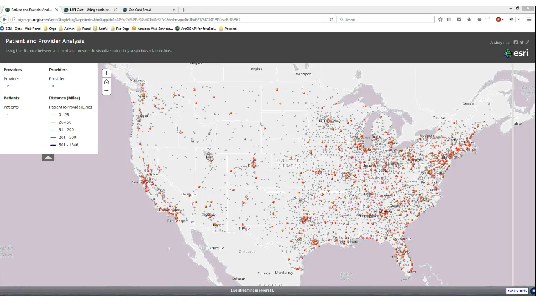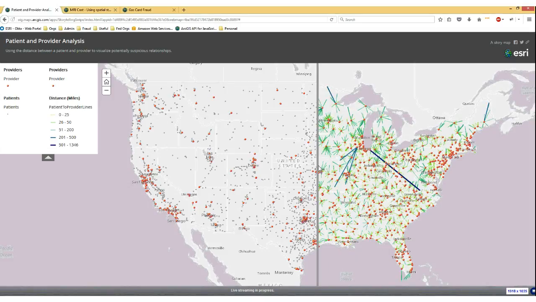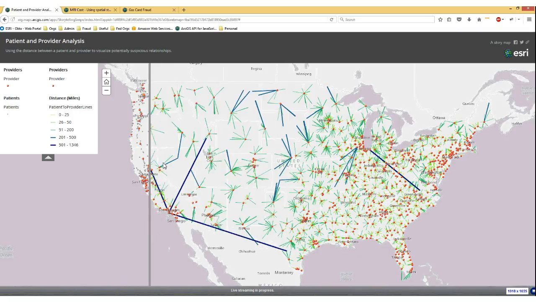GIS allows us to view this information spatially in a map, but also to show the relationship between our information. If I use this swipe tool and swipe this map to the left, it allows me to see the connection of this information. It allows us to see the connection of our patients to their providers. It allows us to symbolize this information the way we would like to, so we can see the relationships and who is traveling long distances to go to a certain provider. This allows us to combat fraud, waste, and abuse by just being able to visually see this information right in front of us very easily using GIS.